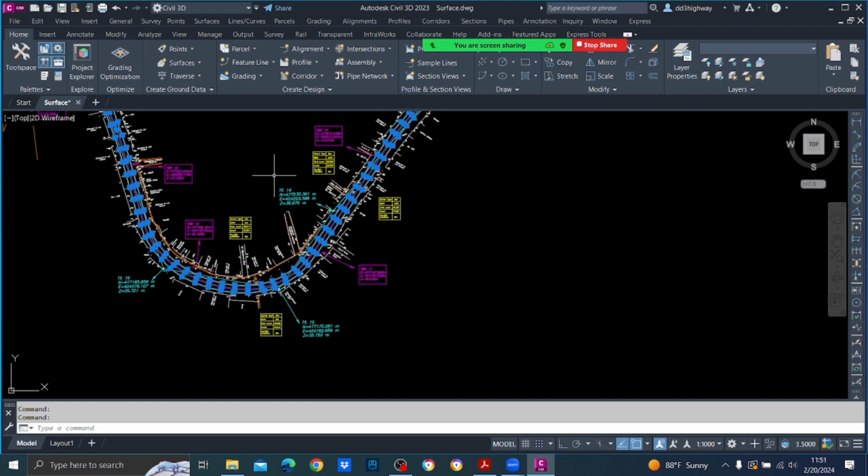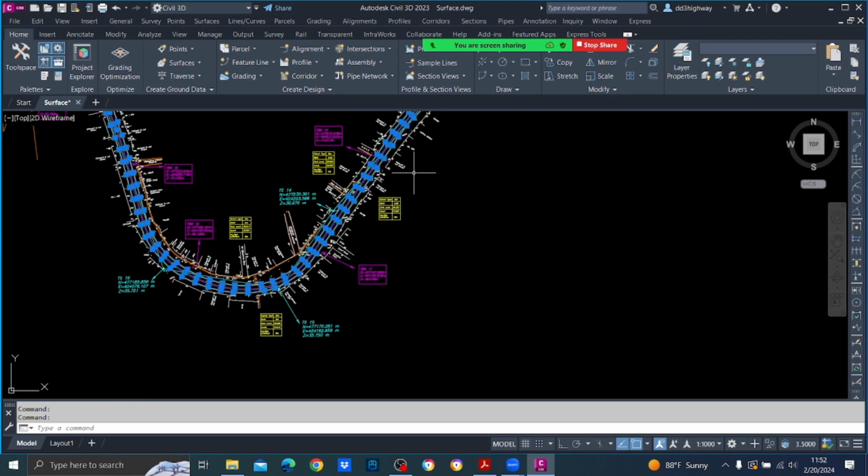Why they are doing this is because it is not for these small roads. It is for, say, an expressway or something, where you have a lot of details. If you put everything in your working file, it is difficult to work. But for these small projects, if you do it like that, every time you want to make a change, you have to go to the original file and do the change. So you don't have the freedom to do whatever you want in this file.